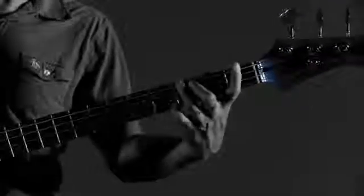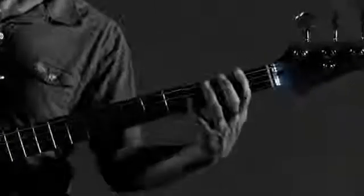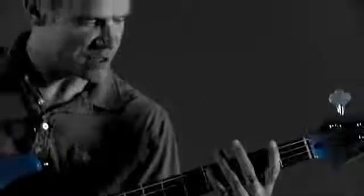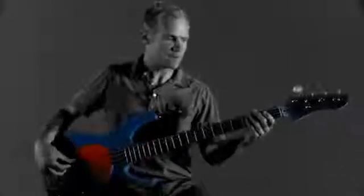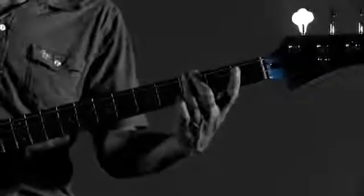1, 2, 3, 4. And I understand that in the beginning it's difficult. It's hard to reach with your finger. And I don't have particularly big hands, but over time your hand just starts to stretch and become limber in that way from practicing. A good exercise to achieve this with your fingers is the chromatic scale. The chromatic scale, C-H-R-O-M-A-T-I-C, chromatic. Chromatic means you're going by half steps. Would be to go like this. Press with your first finger on the first fret, your second finger on the second fret, your third finger on the third fret, and your fourth finger on the fourth fret.